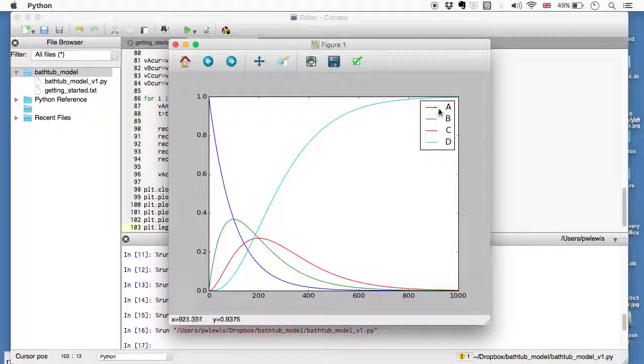There we go. So A is blue, so it empties out of A, B comes like this, C goes like that, and then D fills up and eventually finishes at the same value that A started at. And at any time, it should be that the volume in A, B, C, and D adds up to 1.